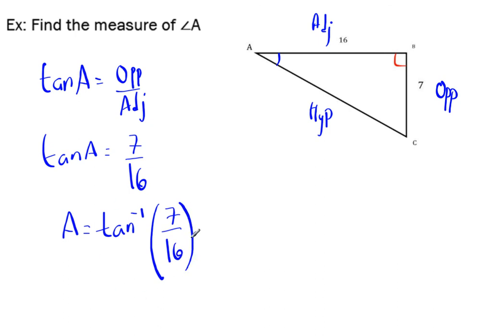And that's of 7 over 16. So I'm going to press second function, tan, and up comes tan negative 1. And I'm going to set 7 divided by 16. Make sure I use my brackets. And that leaves me with the angle of A, which is 23.6 degrees, or you can probably round that to the nearest degree, which would be 24 degrees.